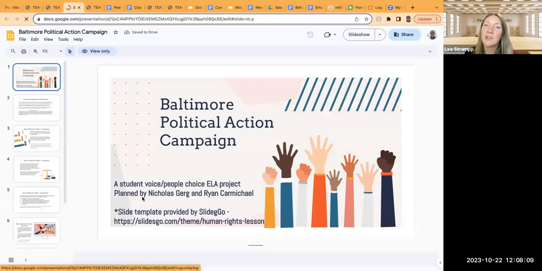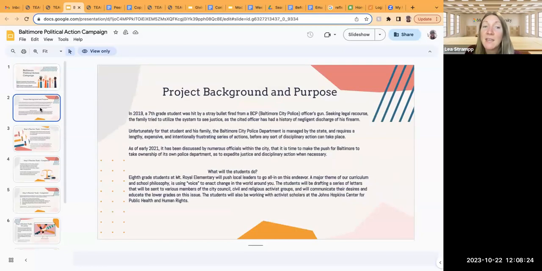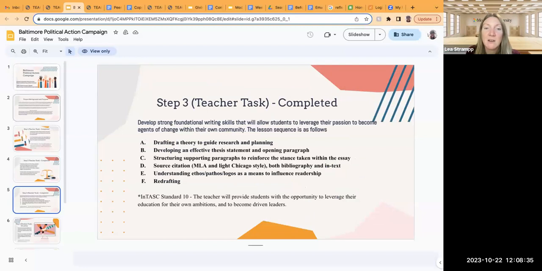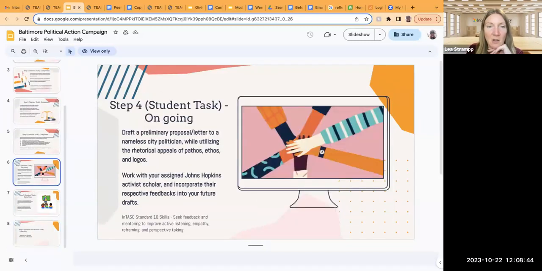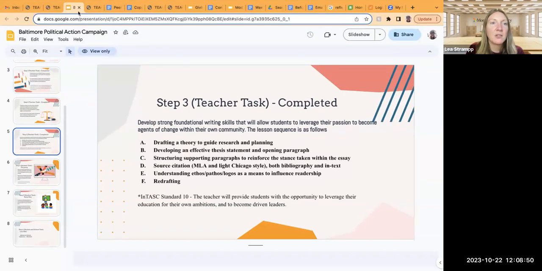Online students making social change. This was a teacher I had a few years ago that taught exclusively online during COVID and taught upper middle school, I think maybe 8th grade. And at the time, Baltimore was going through some big political changes. And what he did was he used a writing activity and combined it with a social studies activity and got learners to write their representatives in order to enact some change in their educational policies that were becoming a big deal in this area a few years ago. So this is his project, and you can see he's got all of these different layers to it. It's just one idea. Let me show you another one.